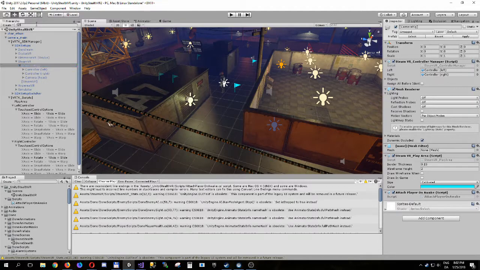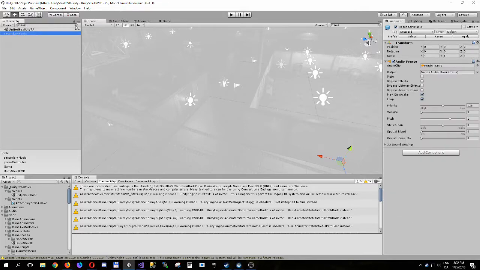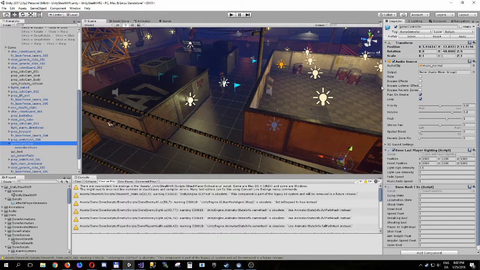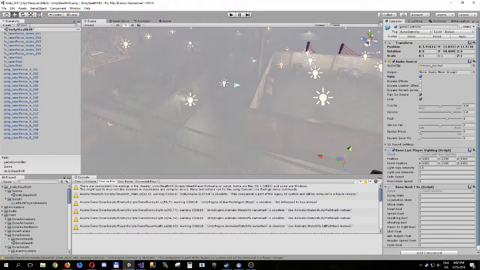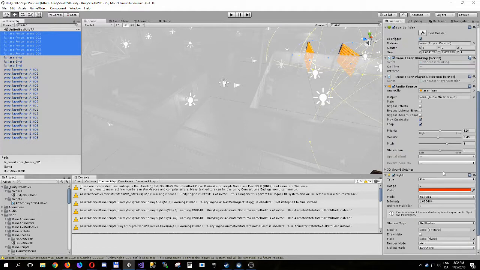Another thing is to disable the music. So this one has some music, so we'll just mute this one and mute this one. This is mainly for the video so that it doesn't annoy you. Another annoying sound effect is the lasers. That's a bit high. So we'll select all the lasers and take the sound and make it 0.05 instead. Good.